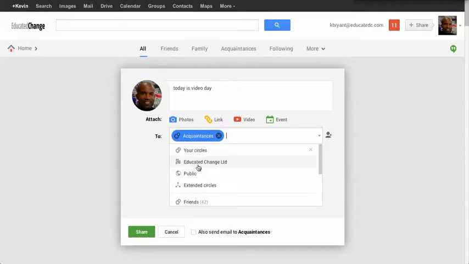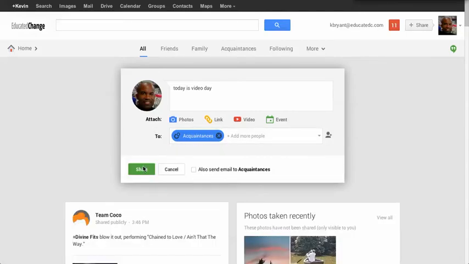Again, another interesting feature here, which is, so you have your circles, but then they have their circles or their connections. So I can choose to send, assuming they have not changed their settings in a way that would prevent me from doing this, it allows me to share my content across not just to them, but to their extended networks. And so let me then click out of this, and then obviously to send this I would just click share. I'm not going to do it because this isn't one I want to really share.